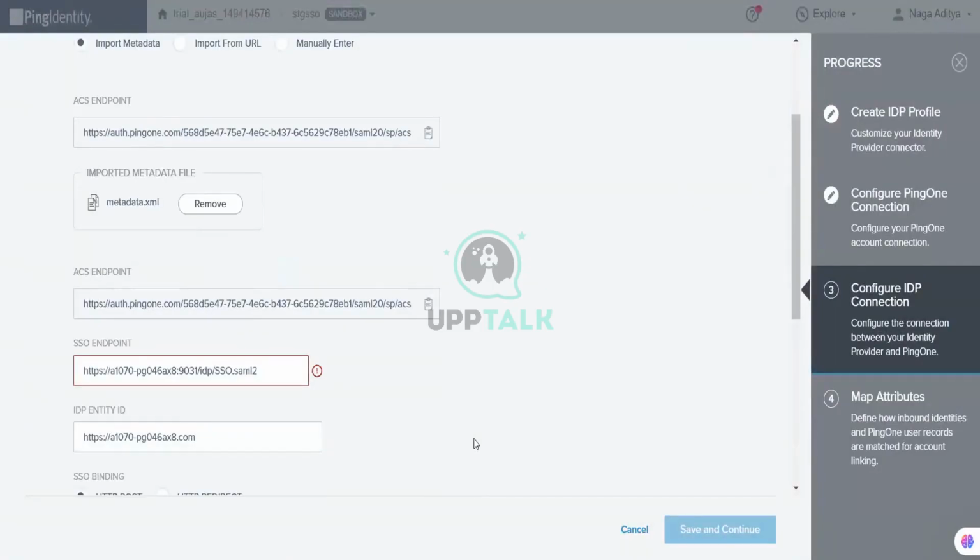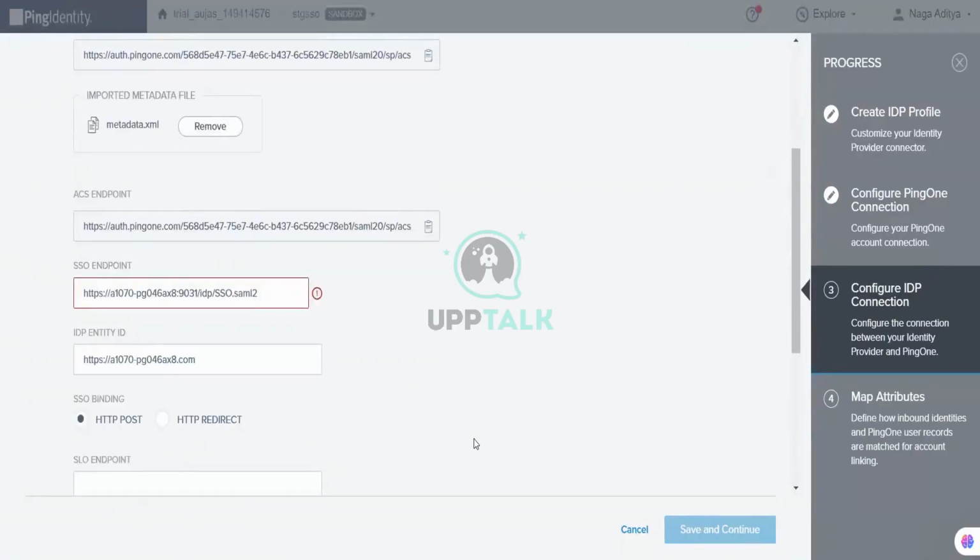Wait. Why are you showing the dot? Can you go to that? Why are you showing red color? Can you move the cursor? What value for the SSO endpoint? It must be an absolute value. This is weird. It's asking for .com. How can we have the host name with a .com absolute URL? This is weird.